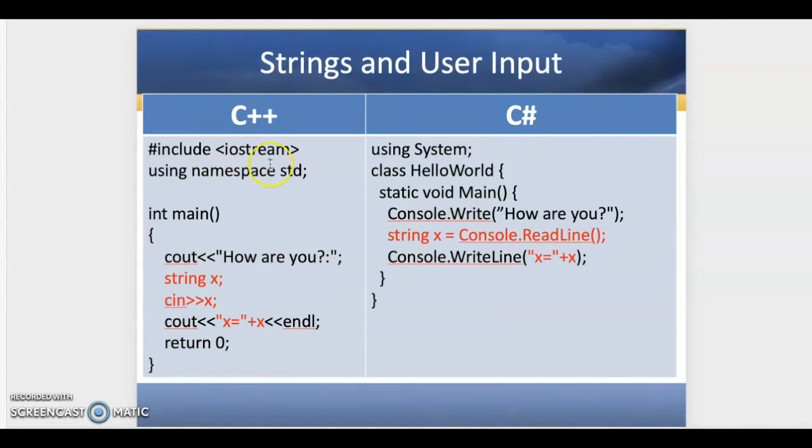With strings and user input, we asked this question, how are you? In both of those examples, you were able to concatenate one string with another with the plus sign. So we were able to say x is equal to x plus, and then your data type that's also a string. So string concatenation works in both of those.